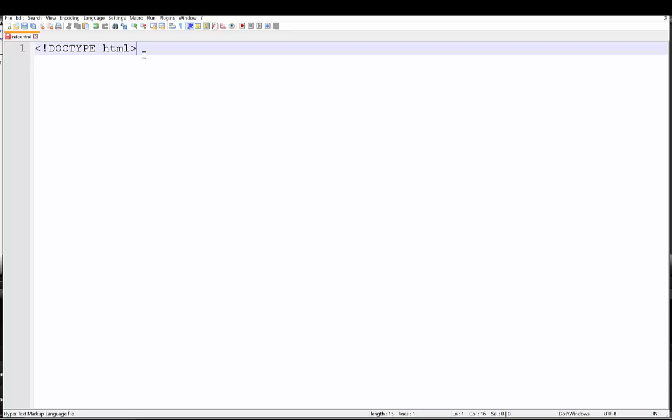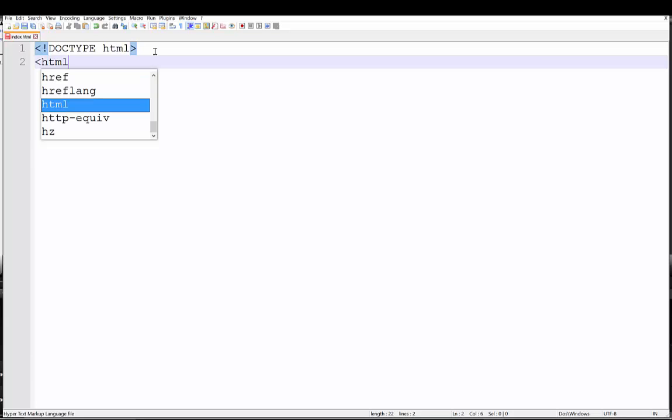But for now, just take at face value that at the very beginning of every web page, I have to have this exclamation point DOCTYPE HTML. Perfect. Okay, the next absolute bare minimum we need for a website is the next tag, which is going to be HTML. Now I use the word tag. Tag is this markup language. Tag refers to, remember before we saw the letter P, this time we're using HTML. Remember these are computer commands, things that are telling the browser what to do. So in this case we need to start off with a tag called HTML. And I'm going to put the greater than sign.